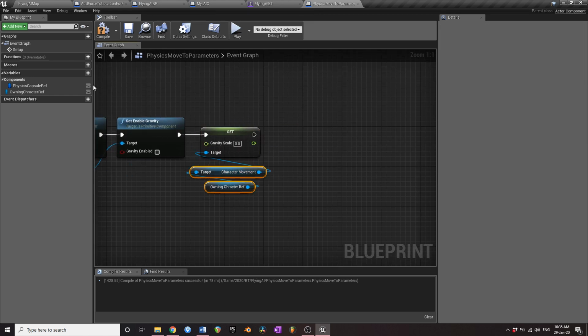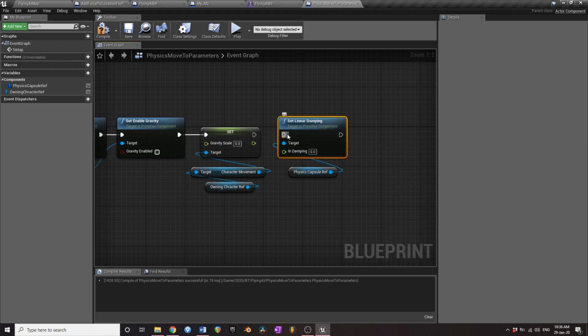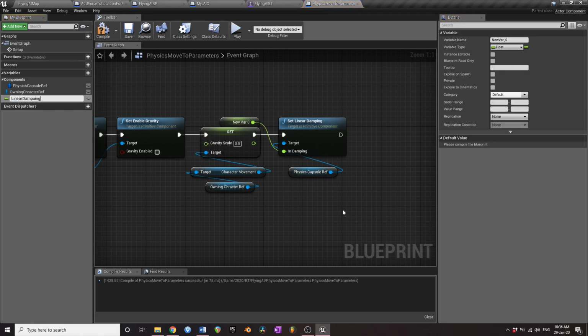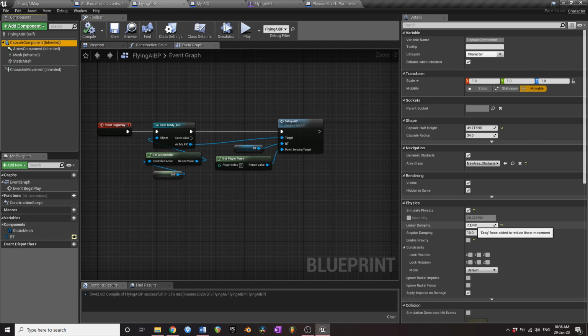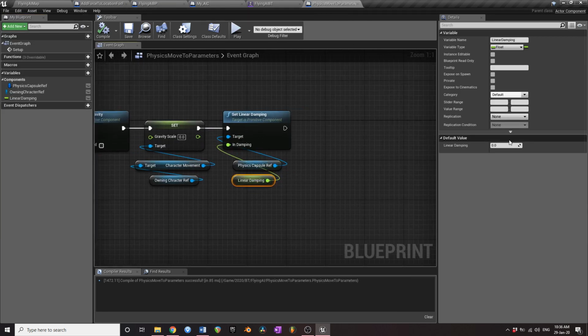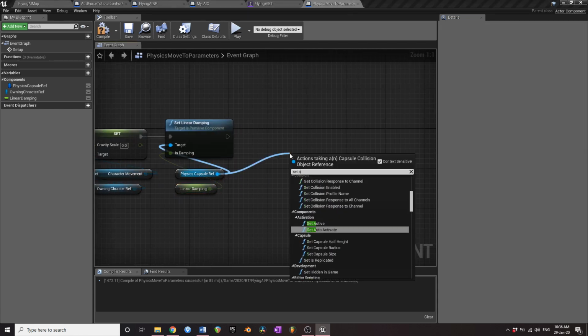Now we're also going to need to grab our capsule reference and, what was it, linear damping, set linear damping. So let's promote that to a variable. And what was the value that worked well for us before? The value that worked well was 7 for the linear damping and 10 for the angular damping. We didn't really test the angular damping, but let's just roll with that. So 7 for the linear damping, and then we'll set the angular damping.